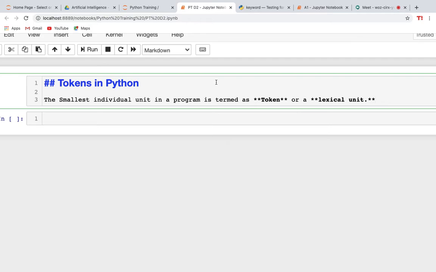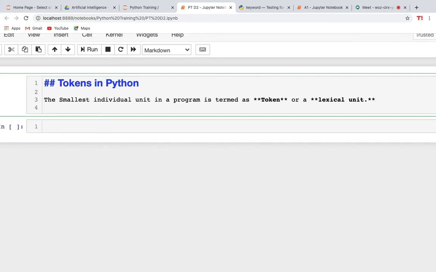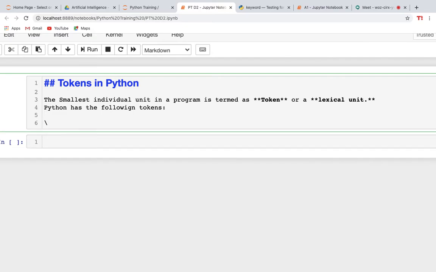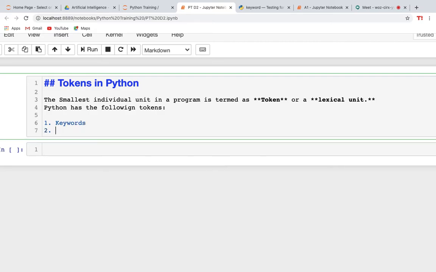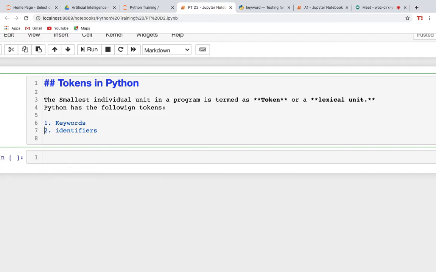There we have some of the tokens, let me write for that. So if we write it, Python has the following tokens. Okay, so tokens would be like, let's say, it can be keywords, it can be identifiers. Now what are these? We'll discuss today, don't worry.